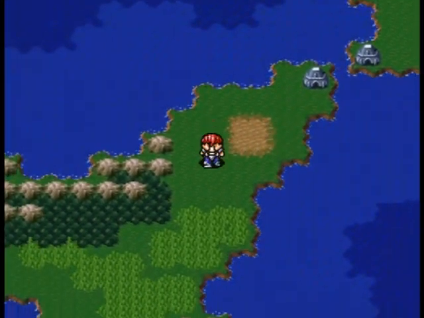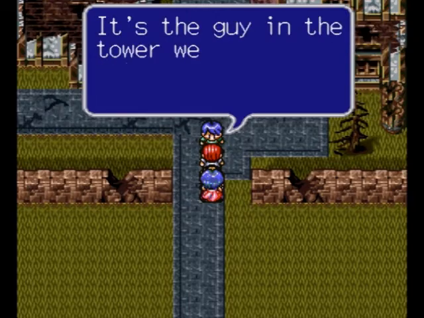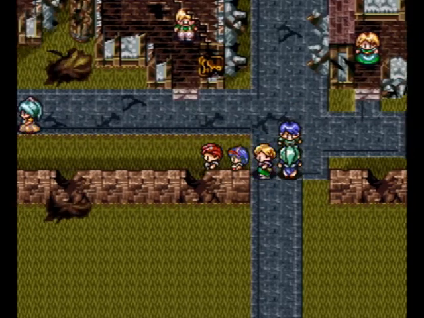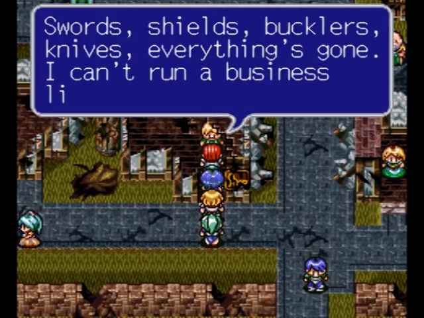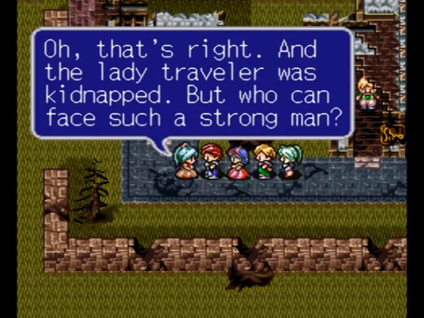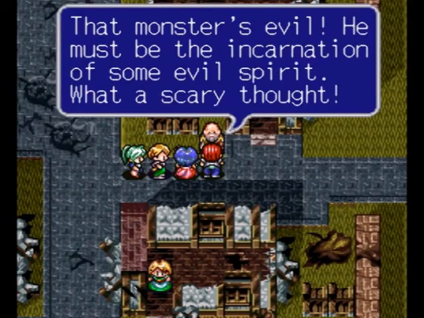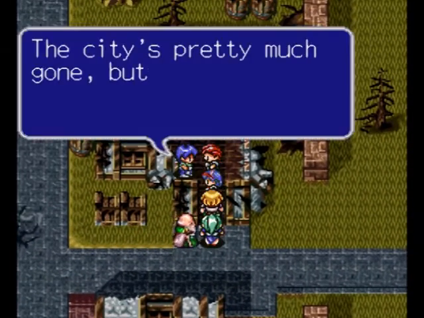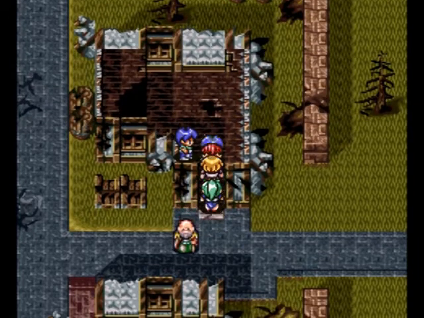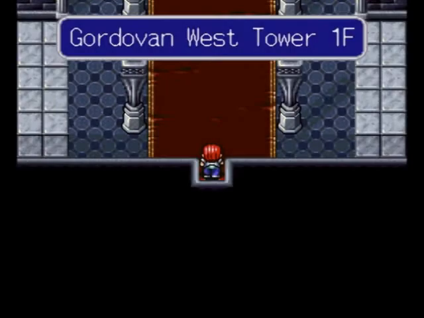So anyway, right here on this bit of land we have the demolished city of Gordovan. The people seem to be alive. A giant appeared and destroyed the city. This guy in the tower west of the city. Everything seems to be gone. A lady traveler was kidnapped. Now, what would a giant do with a single lady? Well, the people seem to be alive. That's what matters, I suppose. Anyway, there's little you can do here. You can stay at the inn, but everything else has been pretty much completely ruined.